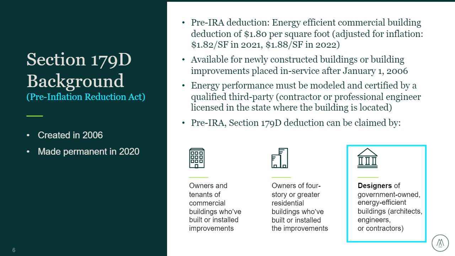Everything on this slide is pre-Inflation Reduction Act, which was a bill signed in August of last summer. Everything here covers up through December 31st, 2022, regarding the Section 179D Energy Efficient Commercial Building Deduction. Prior to the IRA, the deduction was up to $1.88 per square foot of building area, with inflation adjustments applied. The deduction was $1.80 per square foot for a number of years. It's available for newly constructed buildings or large-scale building improvement projects placed in service after January 1st, 2006.